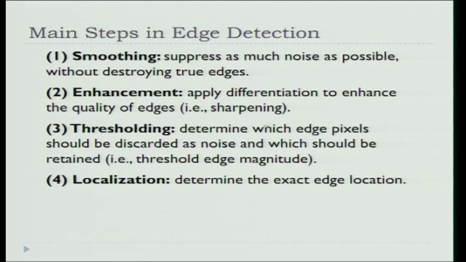Now, how to detect the edge? That is the most important thing. If I know the steps of detecting the edge, the rest of the things will be taken care of. You have an image, it must have noise. So, you must be able to first remove the noise. Otherwise, if you do not remove the noise, and if you introduce the next step which is known as enhancement, the noise also will get enhanced. And if noise gets enhanced, the noise also will show as an edge. So, I do not want noise to be considered.